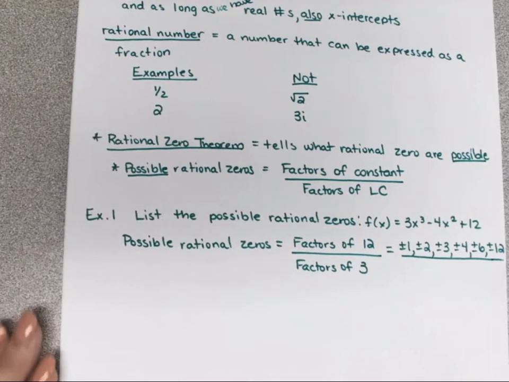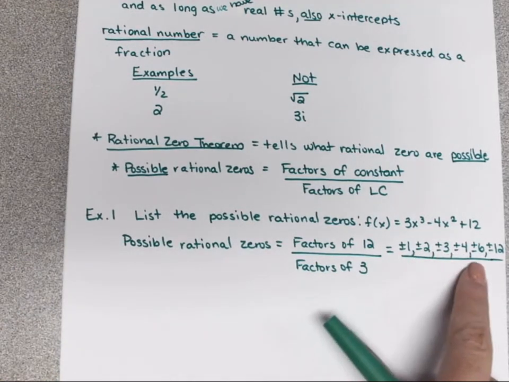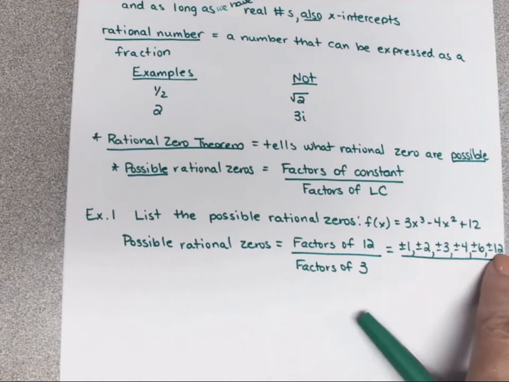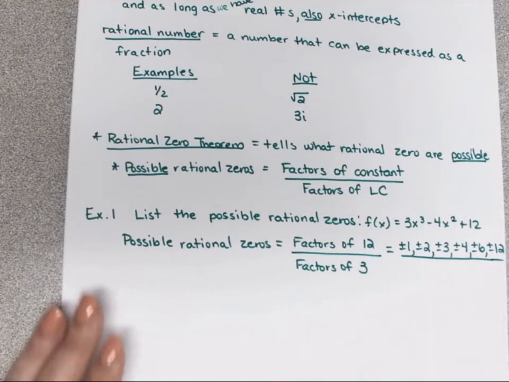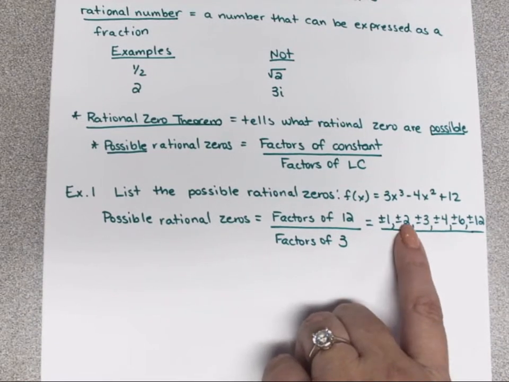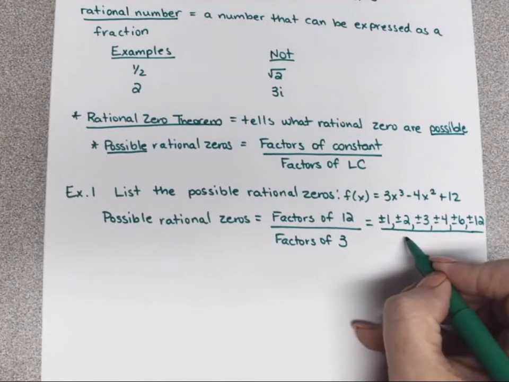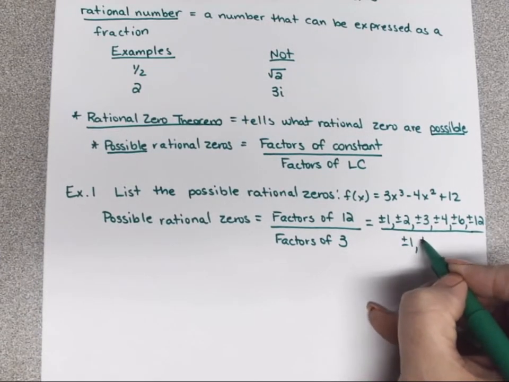Okay. By the way, notice that they pair up, like 3 times 4 is 12, and then 2 times 6 is 12, and then 1 times 12 is 12. So if you find the two in the middle where they multiply to be that number, then you can know that you've listed them all, and you just need to pair them up with what you've already listed. What are the factors of 3? There aren't nearly as many. Just 1 and what? 3?